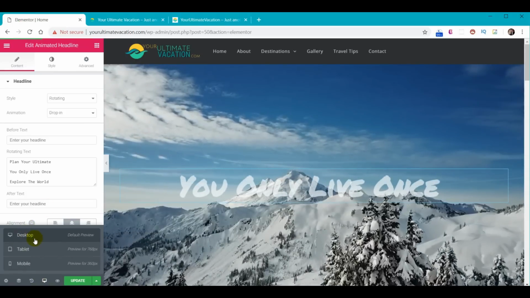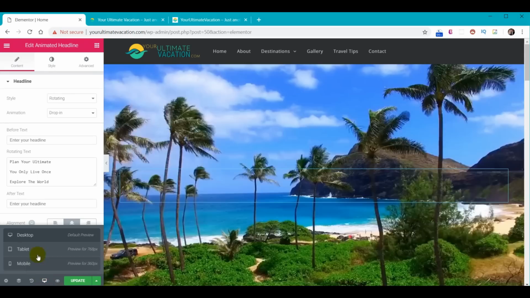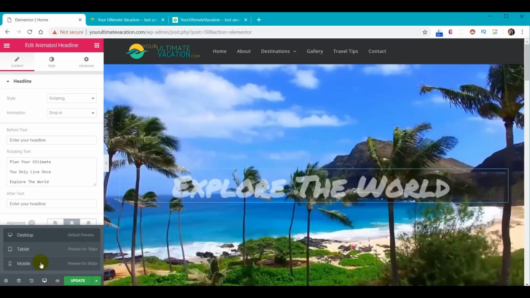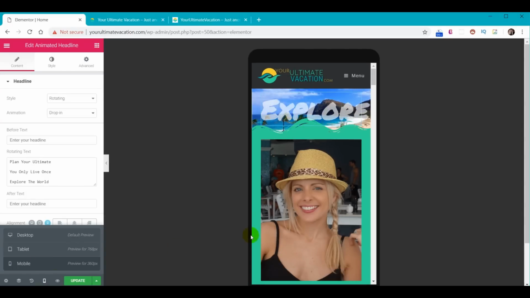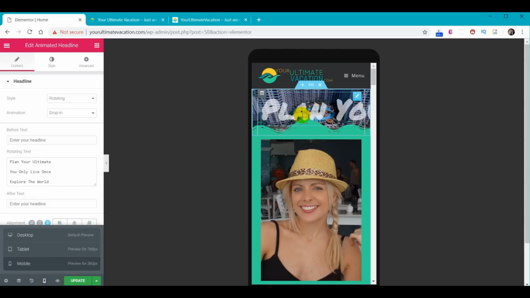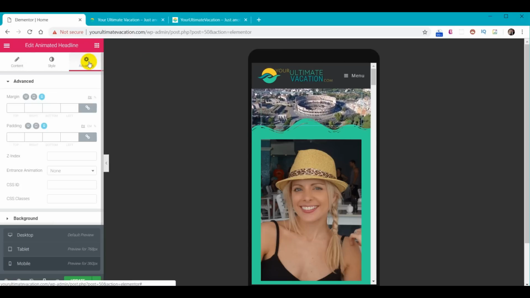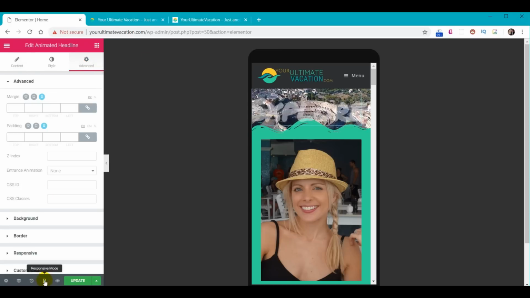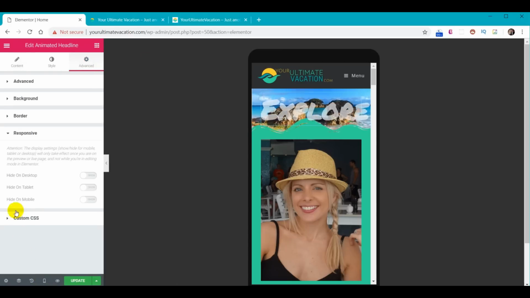At the very bottom down here, you can choose this icon and it'll choose to see the different website options. So we're going to look at it in mobile mode. Now notice this text that's scrolling in the top really may not look good on a device that's mobile. So we can choose that particular item, go to Advanced, and at the very bottom of that there's a responsive choice. And we can tell it just to hide that particular item. And you can hide any items you want.